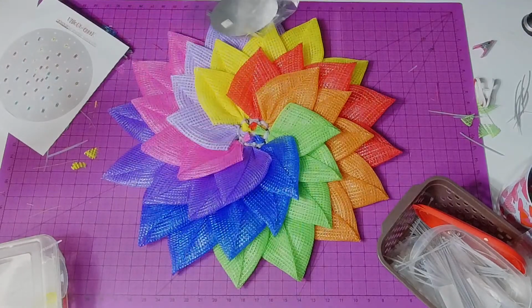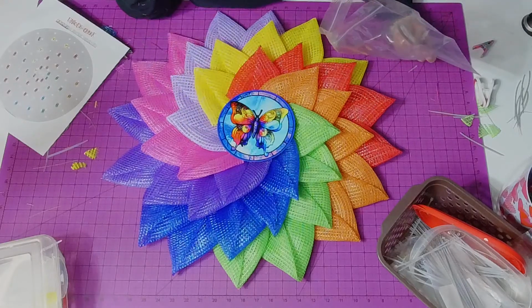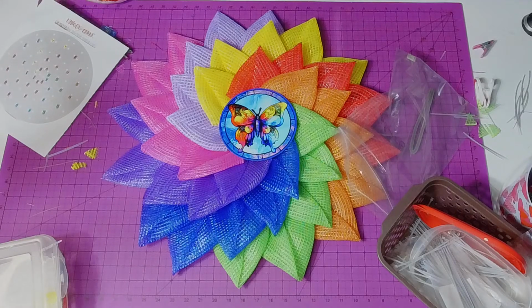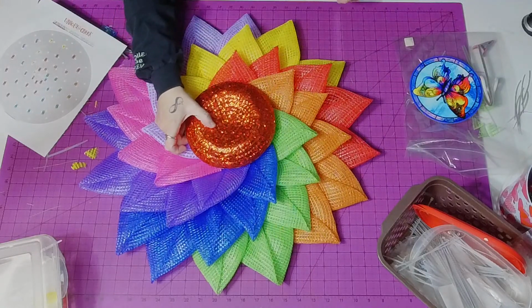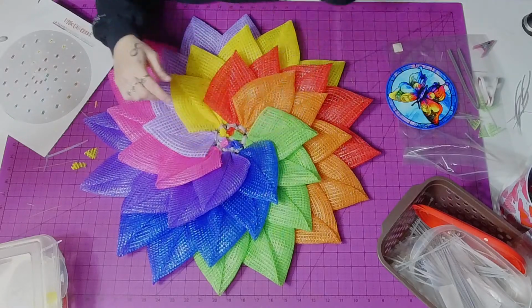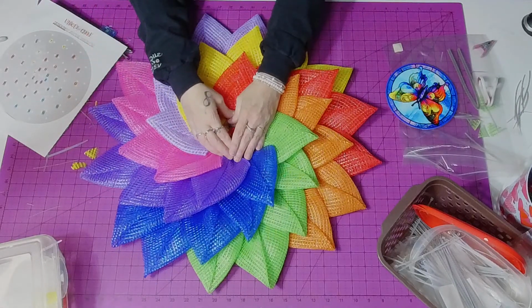Now, I did pick out this really cute 6-inch sign. Oh, I think it might be fabulous. Now, you can make whatever you want for the center. There's prefabricated centers. Let's see what I have. Red. So if you have a prefabricated, you have lots of color. You can choose one of the colors from your wreath. Red. I'm not sure if I like that. I think I like the sign better. I showed you guys the other day how to make a flower center out of deco mesh. You can pick one of the colors of mesh that's in your flower and make a center with that.